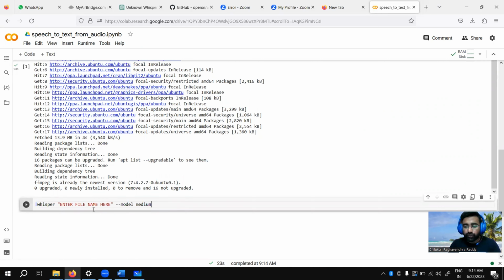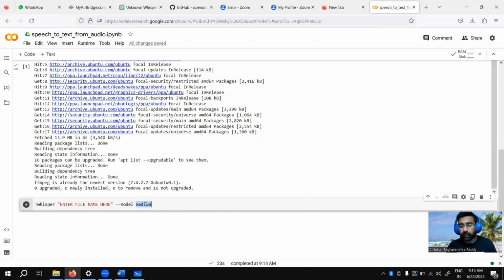If you see what is happening here, we are calling a library called Whisper. We have installed the library, and now we are calling it up. And this is where you enter the file name. We just need to enter the audio file name, right? And the model, it's nothing but the medium model. So it's the Whisper model. Now you have something called medium.